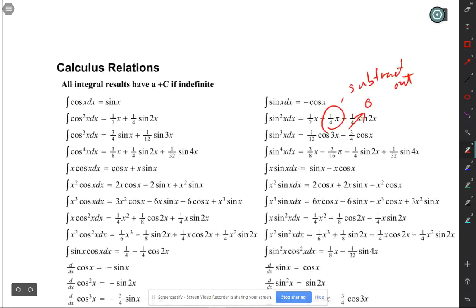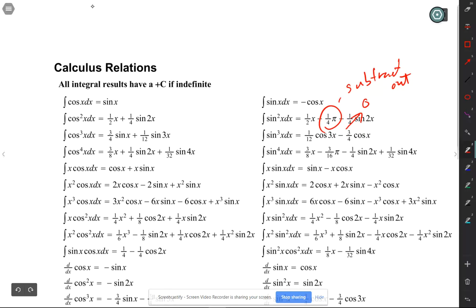So u sine squared u du is going to be this one here. Whoops, nope, that's single sine. There's cosine squared, there's sine squared. This one here. Now in this case, once again, we're going to have the sine terms. Sine of 0 and sine of 8 pi are both going to be 0. So those I don't have to worry about because they're going to be 0 at both upper and lower limits.